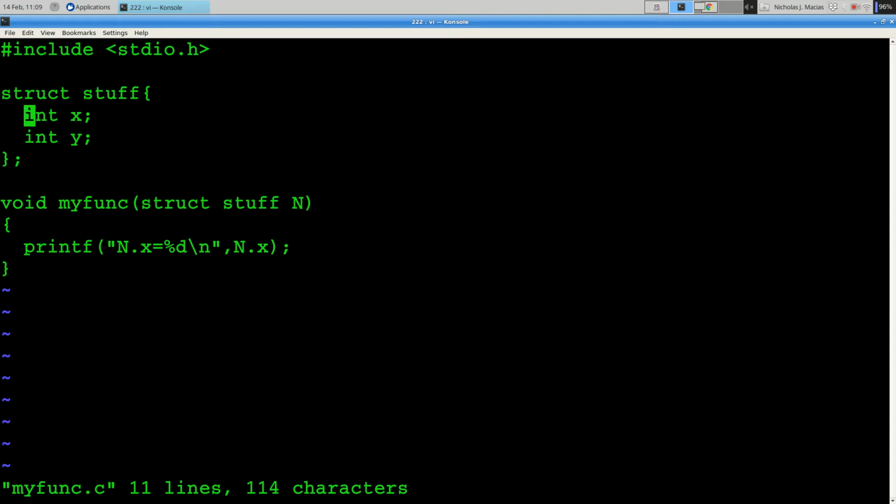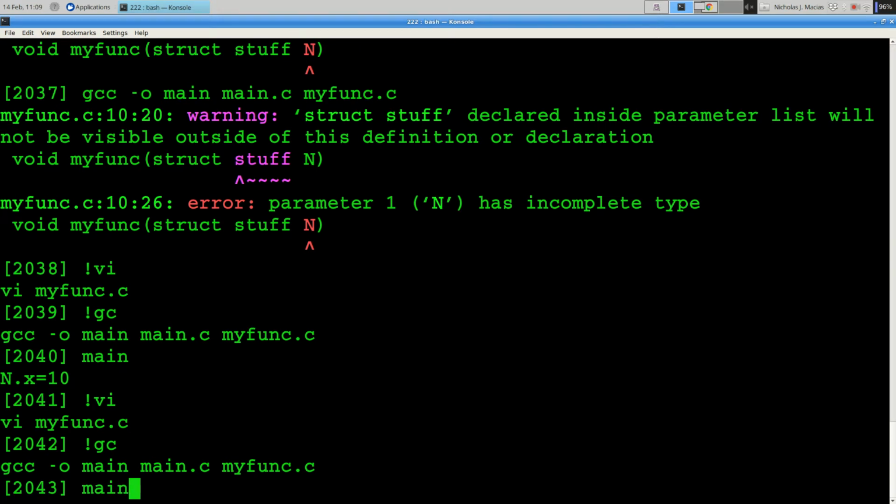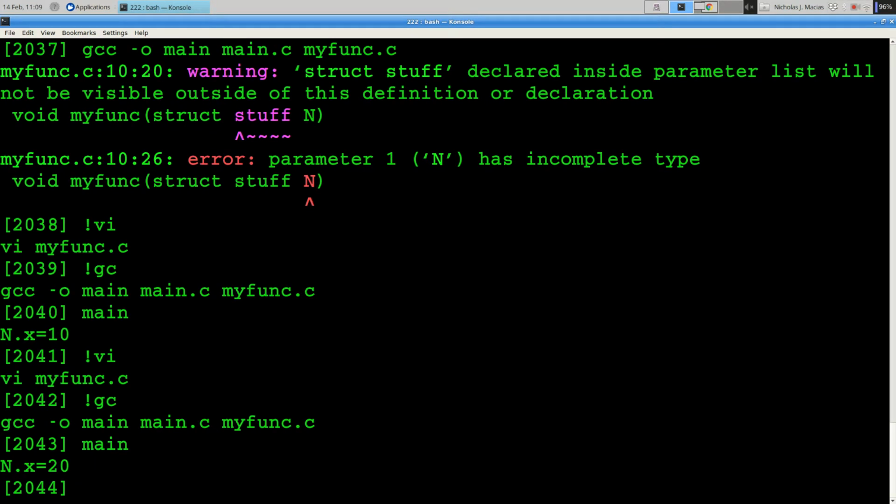So let me do the following. This is the part I haven't tested, but I'm very confident. In this function, I'm going to define my structure stuff. I'm going to declare y first. And when I run this, it's going to tell me x is equal to 20.